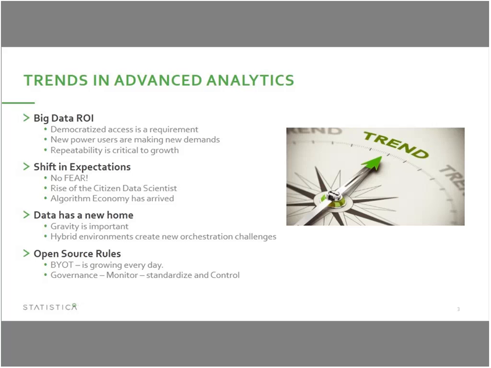So if you look at the trends that are disrupting advanced analytics, they are around getting return on the investment that companies have made around their data ecosystem. It's about empowering a wider group of users who may not be as algorithm savvy as a true data scientist. So getting this in the hands of a wider community is very important. Embracing the fact that companies are very much looking to leverage this algorithm economy and to drive their companies using this type of insight and action. The ability to tap into hybrid data worlds where you have to orchestrate data from one platform to the next, and perhaps most importantly, this ability to leverage your community and leverage the open source side of our world to bring the right tools into the environment. So these are things that the team here at Statistica keeps in mind and that we focus on a regular basis. And Scott's going to show you some demos today to perhaps put, I guess, proof to these points.